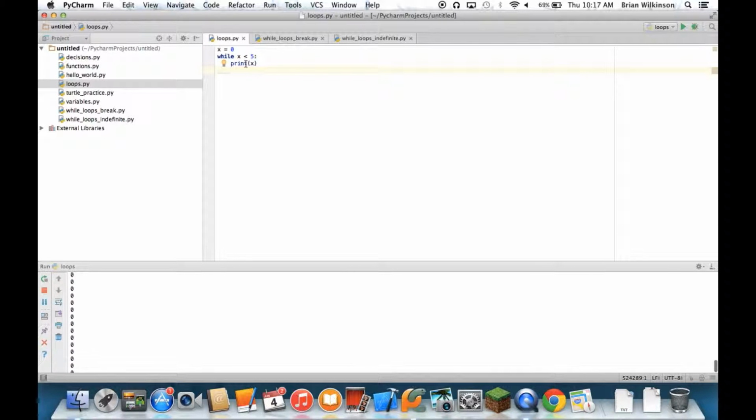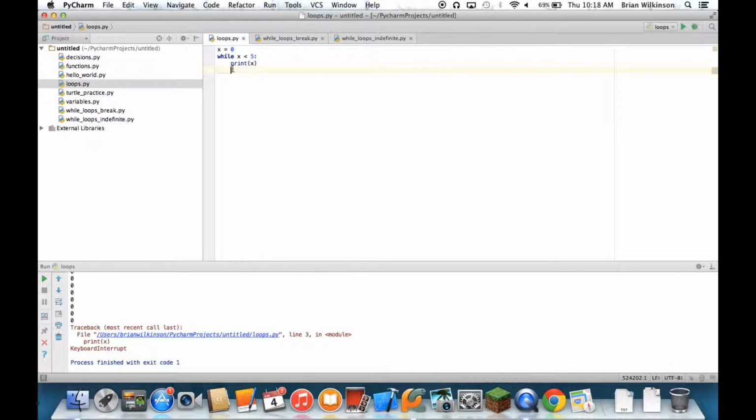So this is what's called an infinite loop, and it's going to keep running forever. In PyCharm, I can hit the stop button, and it'll stop that process. So you have to make sure that you find some way to increment that counter if you're using a while loop like that. Again, that's called an infinite loop.